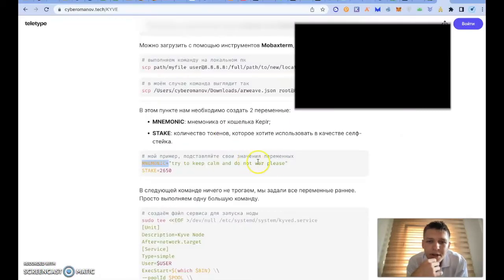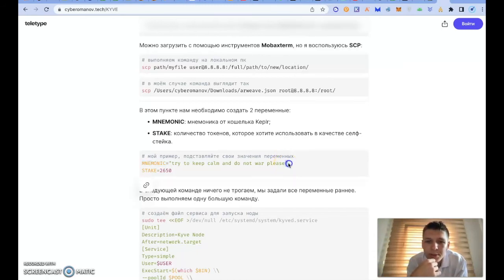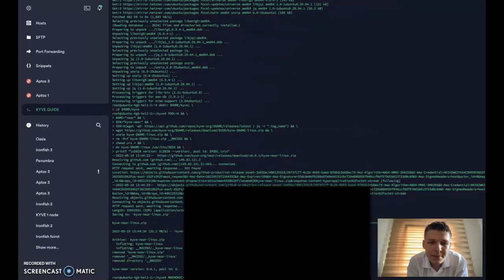It's gonna be hidden because it's actually the mnemonic from my wallet, but the format is like that. So you're gonna use these double brackets and just type the mnemonic inside. Yep, so it's gonna be something like that.